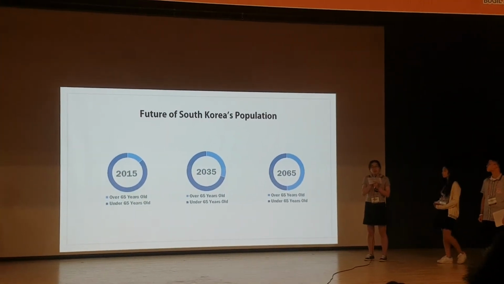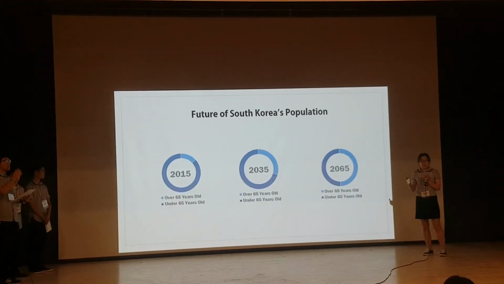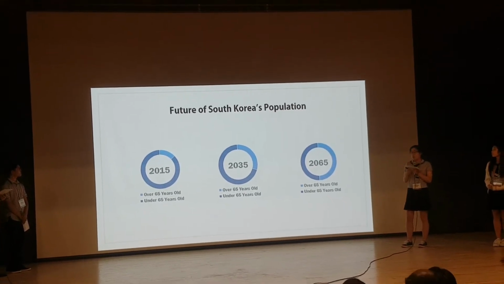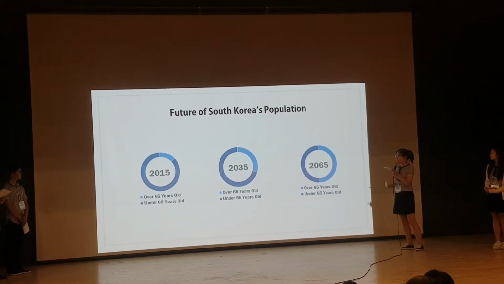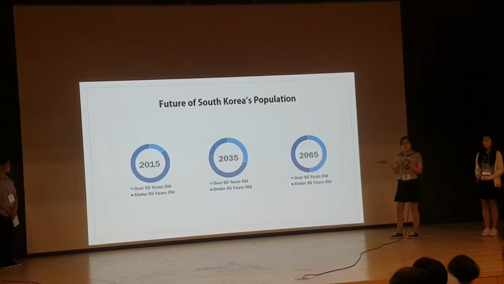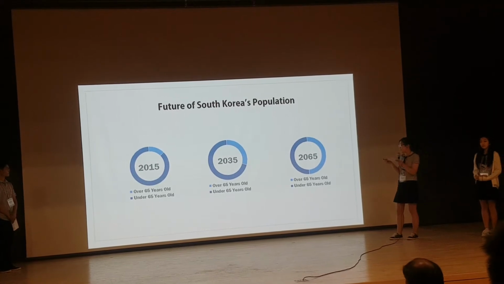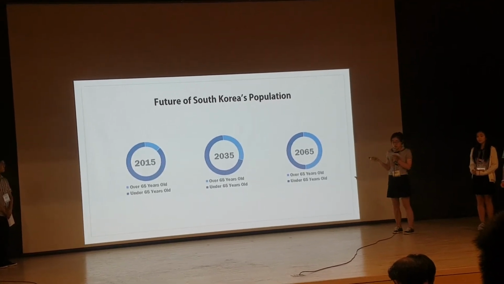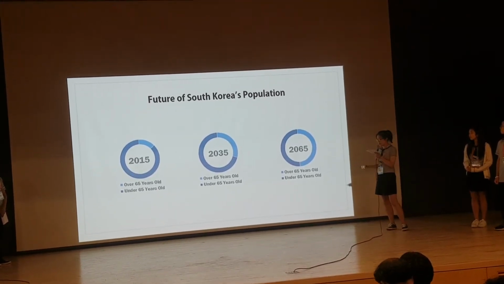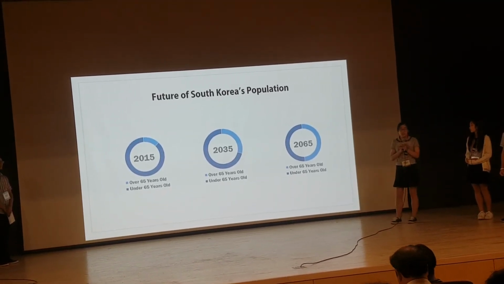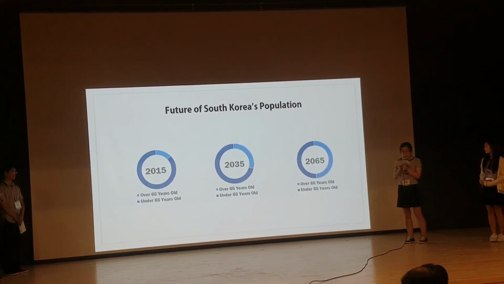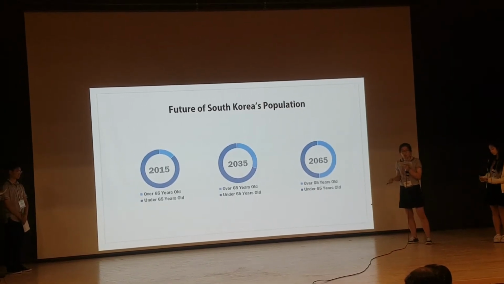Another problem that Korea is facing in relation with economy is its low birth rate and the increase of the elderly population. Currently, the percentage of people over the age of 65 is 16% in Korea, and it is estimated that it will rise to 30% by 2035 and to 50% by 2065. Korea is stepping into a super aged society, resulting from the advancement in medical technology and the overall rise in the level of economy. But the bigger problem that results from the shape of this population are the jobs.